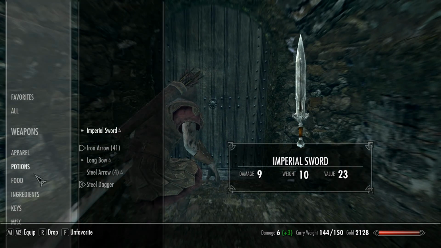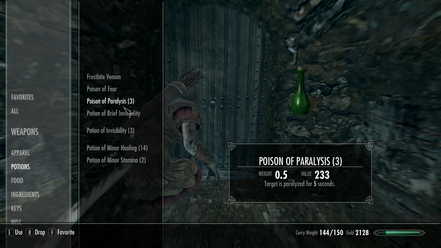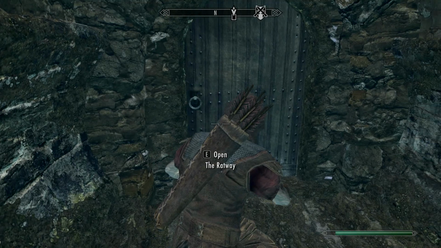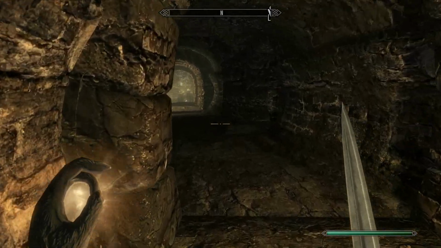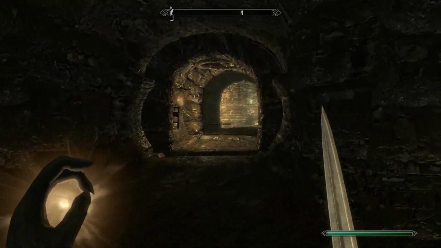Ideally a dagger, but a sword or any other weapon will do as well. And put on a Poison of Paralysis. Now, quick save before you go in, because this could go badly. Now, sneak up this way.